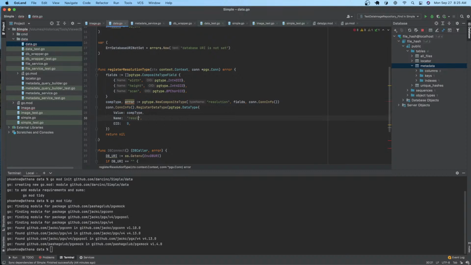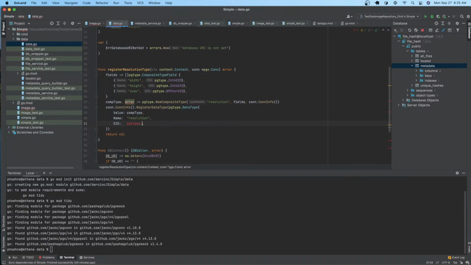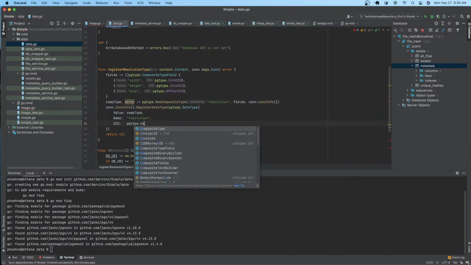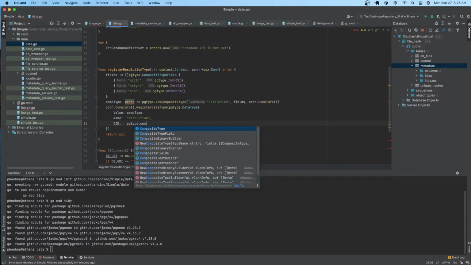Yeah. Where's the composite type weight?